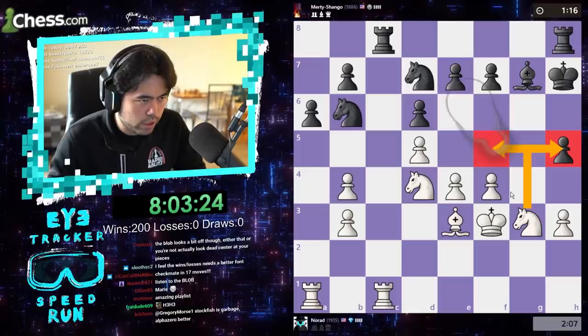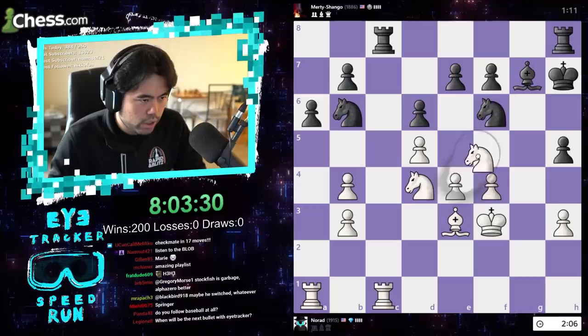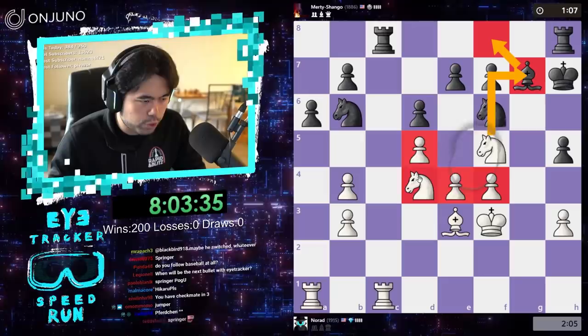Springer is Deutsch. Let's go here and hit the bishop. That's Deutsch, of course, as everybody here speaks Deutsch. You guys know that a Springer means... that's what you call a knight in German.